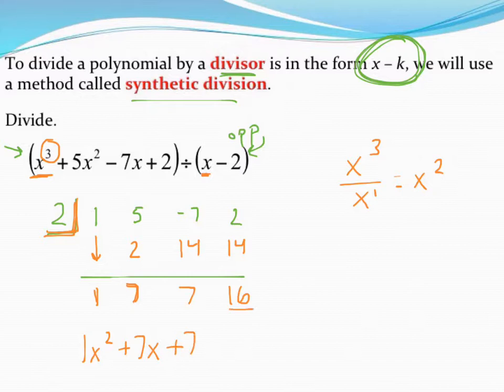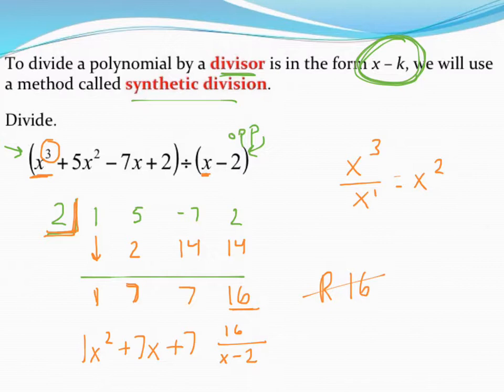Now that 16 is left over, it's not another constant. You probably remember from long division in elementary school that the number left over represents a remainder. You probably wrote this before as like remainder 16. We don't do that anymore in high school. The way we represent remainders is we say we had 16 pieces left over out of what we were originally dividing by, which was not 2. What we were originally dividing by was x minus 2.